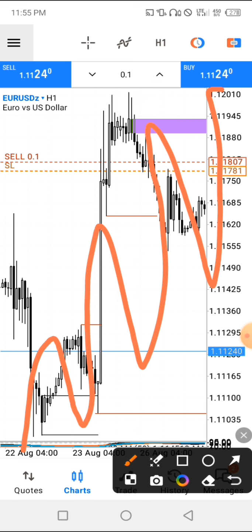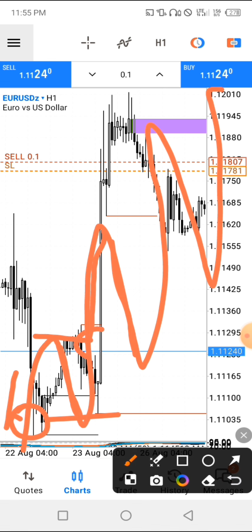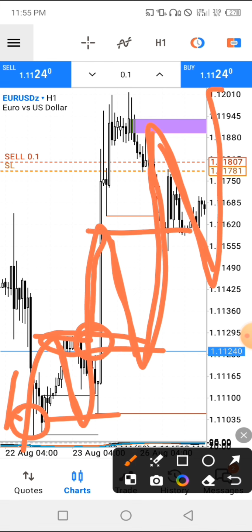The algorithm that runs this market, the algorithm that delivers price, makes sure it delivers efficient price delivery. So the market always has to give you an efficient price delivery. So if the market buys from this point and gets to this point, then it has to pull back to 50% of this zone to mitigate any previous level there. So right here, the market also bought, then it pulled back and came back to this 50% zone to mitigate this other place to give you an efficient price. Then it bought again and it still pulled back 50%. So this is basically how the market does.